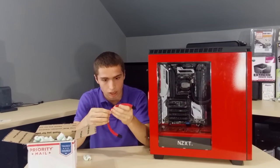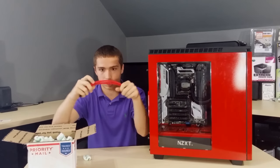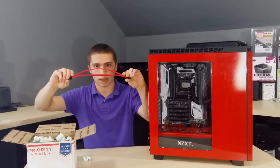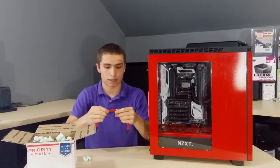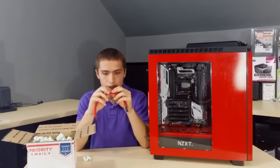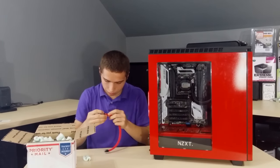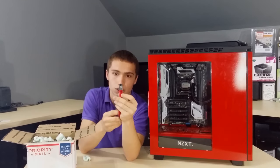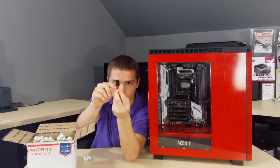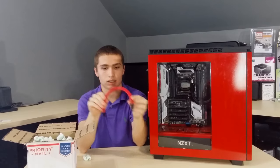Like you can see, this one is definitely longer than the one on the inside. See how when you fray it out, stretch it out, the ones on top are bending out a little bit higher than the ones at the bottom? That's because they are, like I said, shorter and then longer. This is a pretty tough material. I'm actually really surprised at how tough the sleeving is, and I really like that. And as you can see, there is no heat shrink plastic on the tips right here. It's heat shrinkless, so I really like it. Gives it a really nice clean look to them.